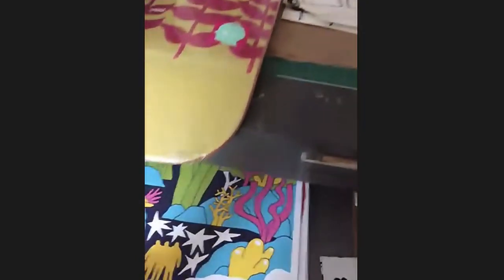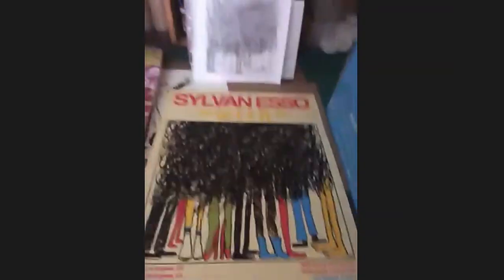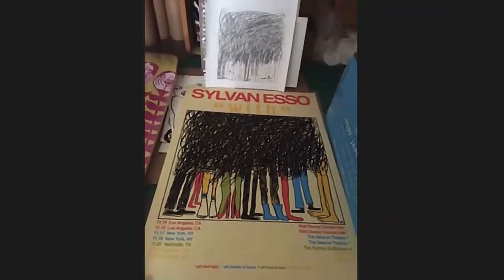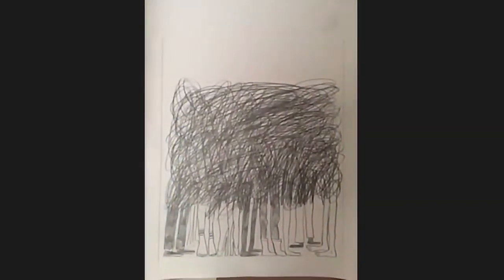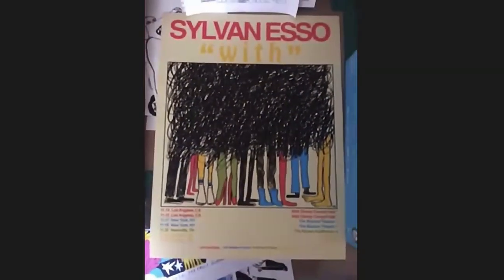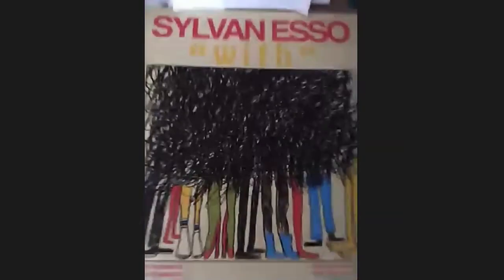I think I got one in here. That was how I made the file, and this is what it looks like. We turned it into a poster, and that's the final right there. I think it turned out pretty cool, but I like to see that drawing and then bring it into the computer, where you can bump up the contrast and make it look more photocopied. I love that transition. This is another example of a drawing going through the silkscreen pedal and coming out looking like that. Thanks, silkscreen, for making those lines look really cool, you know?